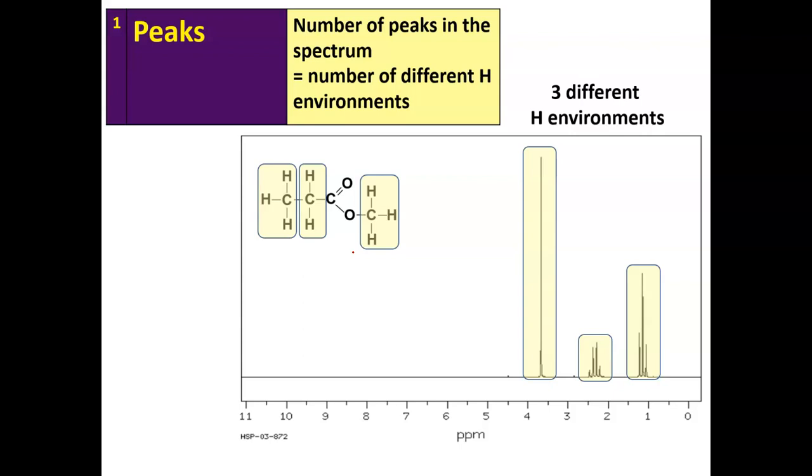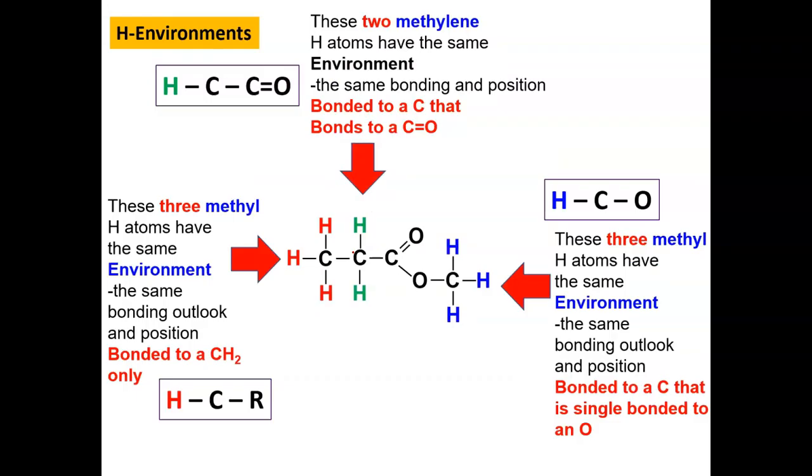So we're going to get a bit of practice at working out the number of environments for different molecules. Let's take a look at the 3 particular environments that our molecule possesses. Now again, we'll deal with these one at a time. First of all, let's start with the red protons on the structure, the ones on the left-hand side. These are 3 hydrogens in a methyl group.